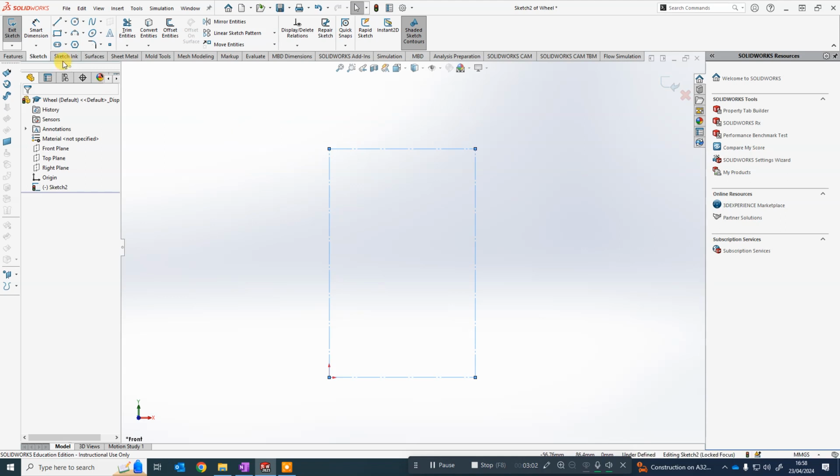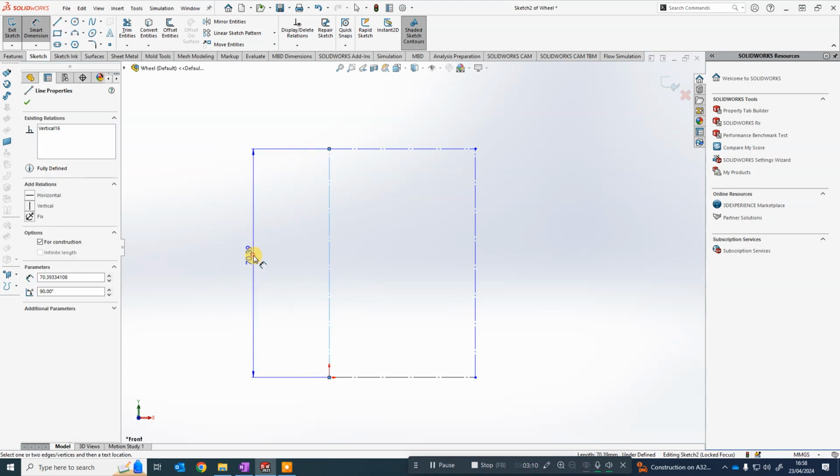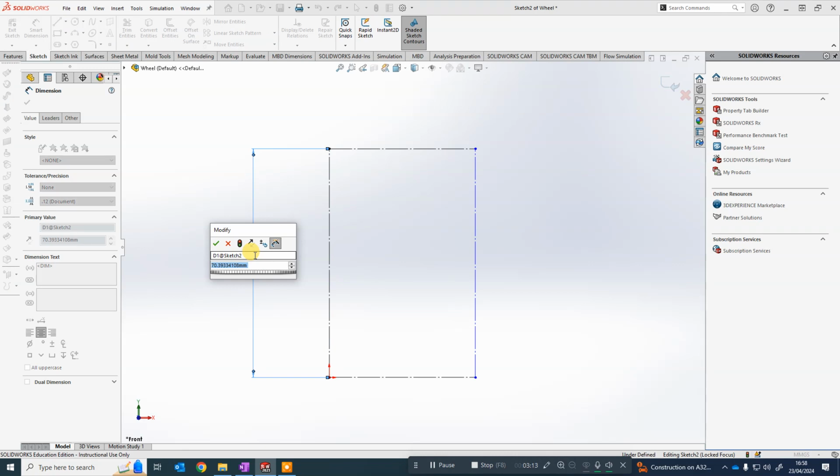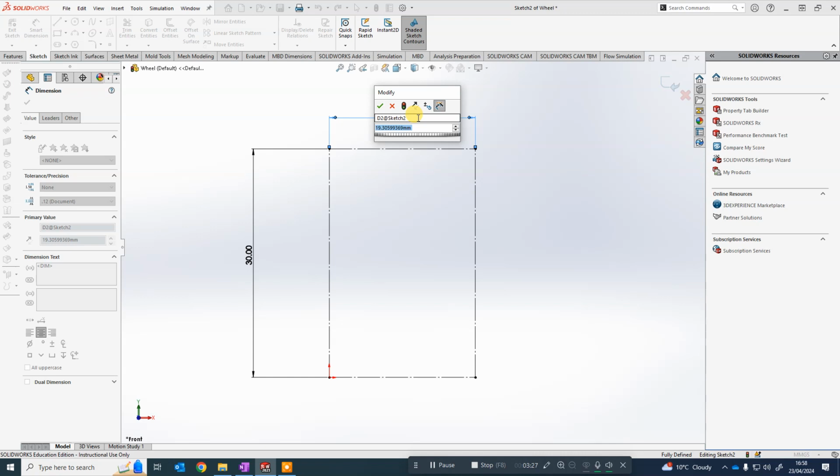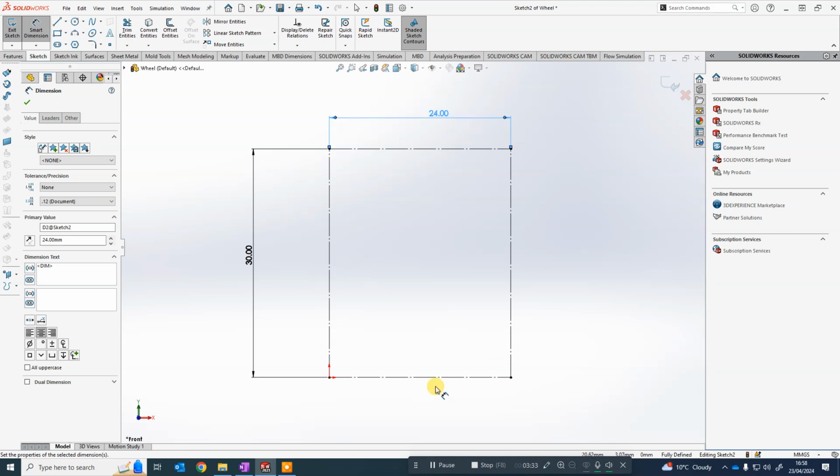We're going to put dimensions on this box. So go up to the Smart Dimension tool, and I just want you to click on the vertical side. Just click once, let go, move over to the left somewhere, click again. We're going to make this whole thing, I'm going to go 50, no, let's do 30 tall. Okay, good. It won't appear to change anything, that's fine. We're also going to put a dimension on this horizontal line, and I'm going to make that 24. This box is going to define the size of our wheel, and this should make the next few steps a little bit easier. Click the tick. Good.